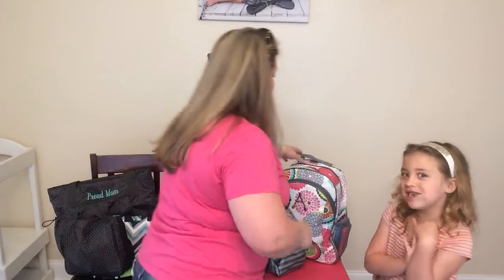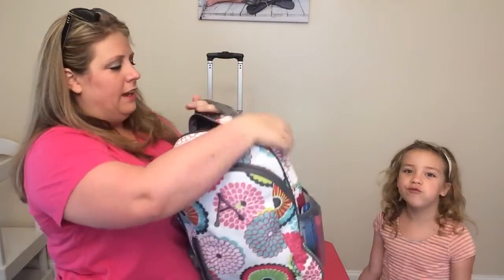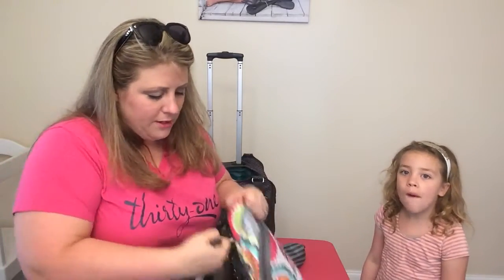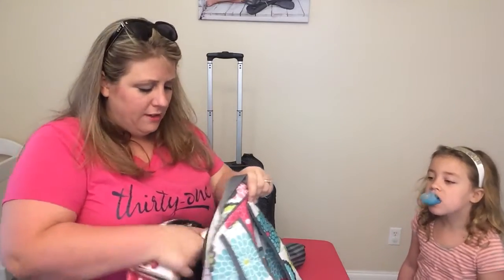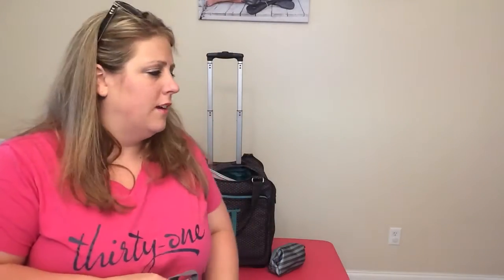And then in Addison's bag, she has her book sack, and on the inside she has her busy bag with coloring books and card games. At Target, I love their little dollar and three dollar section — about a month or two ago they had all these cards like Go Fish, Crazy Eights, Tell a Story, and Old Maid, and they were a dollar. So I got her a bunch of those, plus some extra for gift bags.